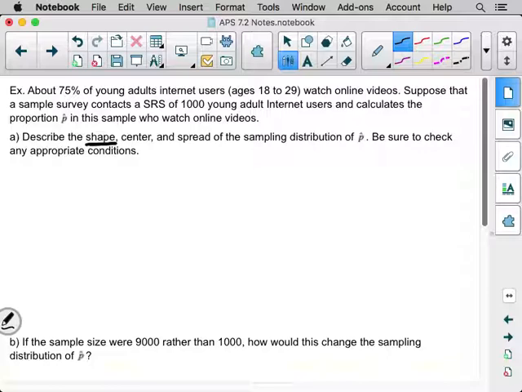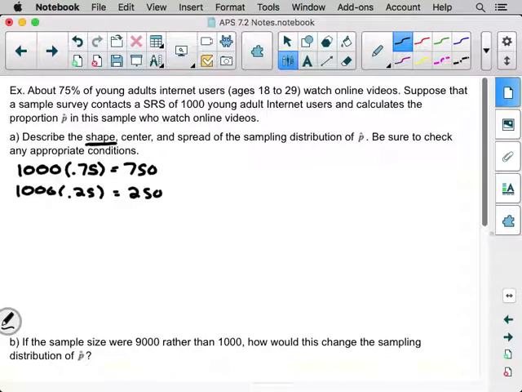And those are the calculations that we had just done, right? Wouldn't that be checking the sample size times the actual parameter, and then its opposite, okay? So if you're checking to see, is this actually going to be approximately normal? These are the 2 things that you have to calculate, the 2 things you need to check. So 1,000 times 0.75 gives me 750. 1,000 times 0.25 gives me 250.